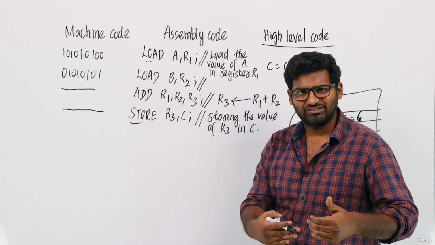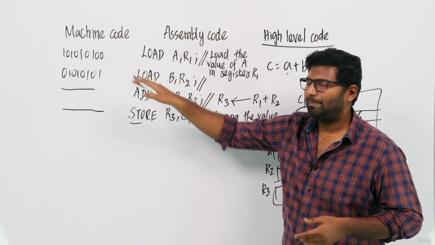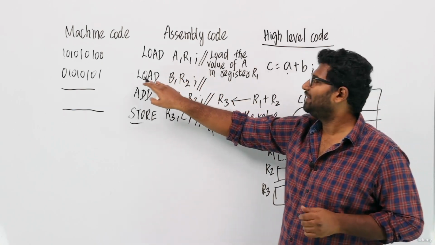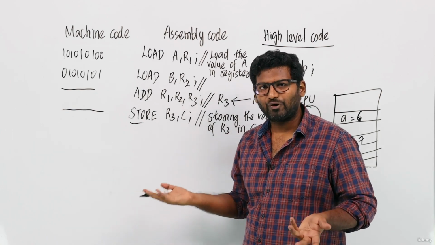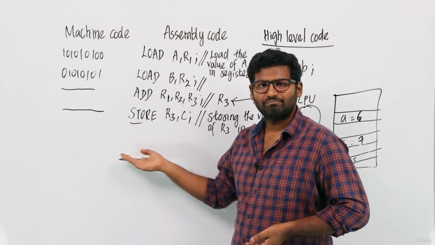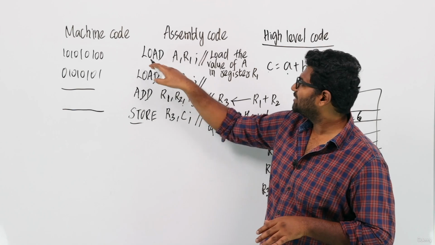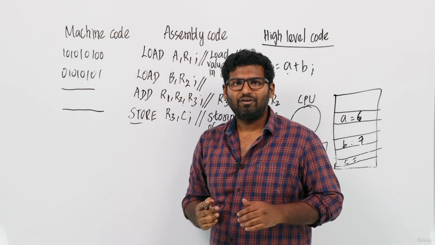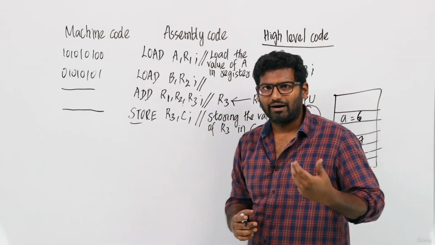Now what do you mean by executing an instruction? If I execute this instruction, the action specified by this instruction will be performed, which means the value of A will be placed in register R1 once I complete the execution of this instruction. See, both are exactly same, only the language is different. Our computers don't understand this language, so we have converted into this language. But the idea is same, right? Idea is same. Now I think you got the difference between assembly code and machine code. For every instruction in assembly code, we will be having an instruction in machine code, but this instruction will be a string of ones and zeros, so that our CPU can understand.